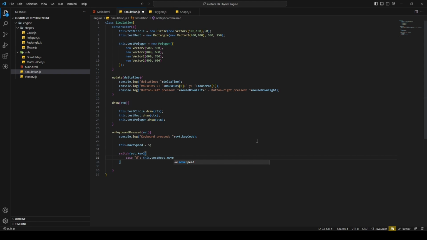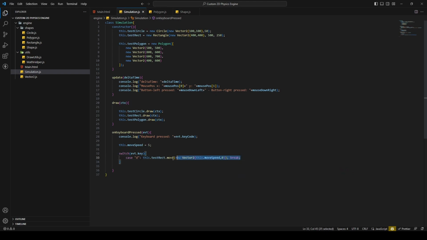We're gonna call the move method we implemented with a new vector2. And for the x component, that's gonna be the move speed, and then 0. So if we press D, we will move the rectangle to the right side. Really, really simple.